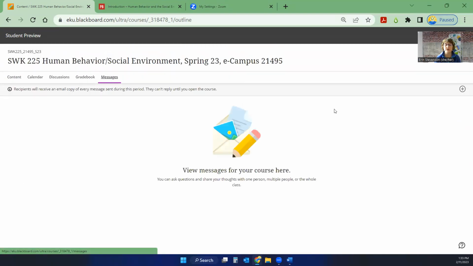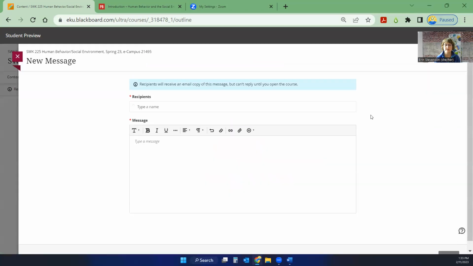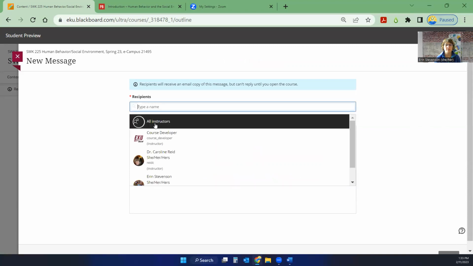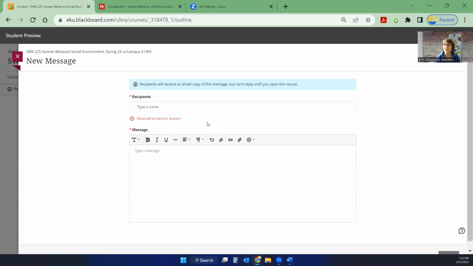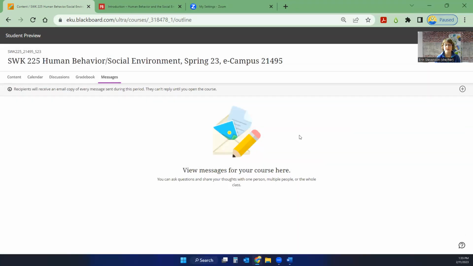And the last little thing that Ultra has added that's kind of neat is a messages block. You can go to this messages block and go all the way over to the right, click, and you can do a new message. You can choose recipients from the class. It lists everybody in the class. It lists your instructors. Makes it really easy to contact people in your class or to contact your instructor. It's all right there. Now, if you post a message here to me, it will only show up for you and for me. It will not show up for the whole class. This is a little bit more of a personal messaging area for that class.